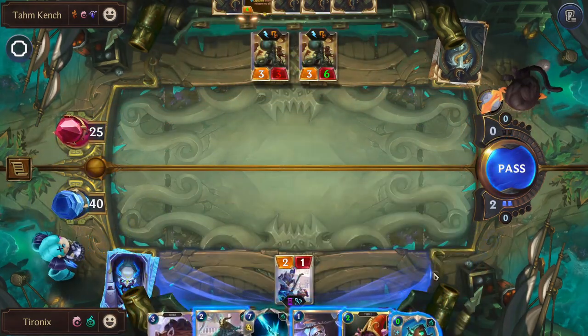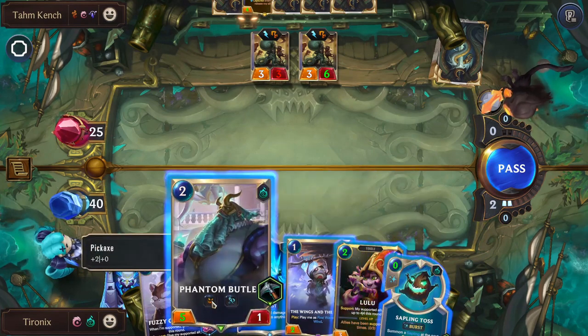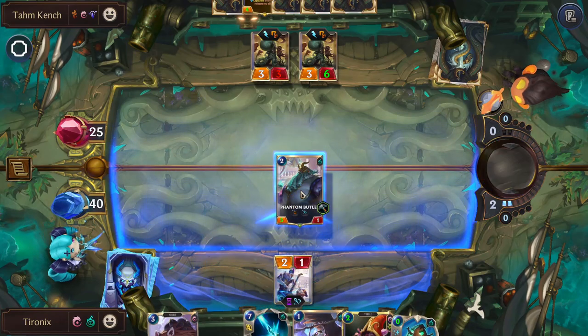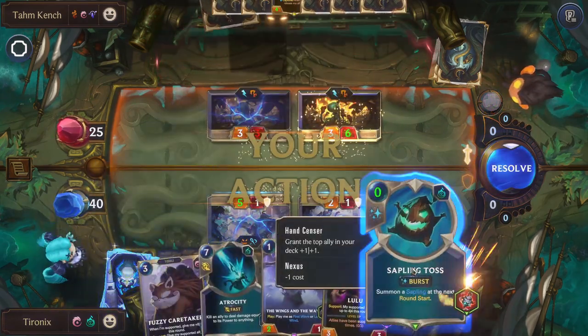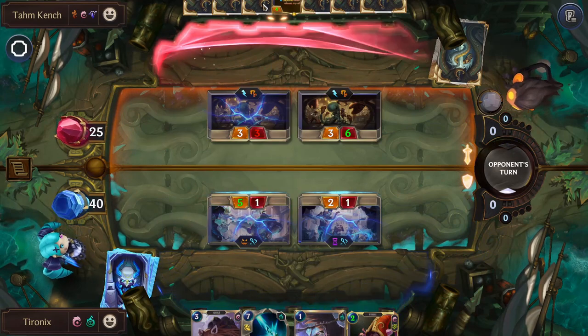So unfortunately we didn't get our Gwen. I'll just play a Butler. I'm fine with them getting killed. And since it doesn't cost anything, I'll get Sapling. Them having Nab could be potentially annoying.